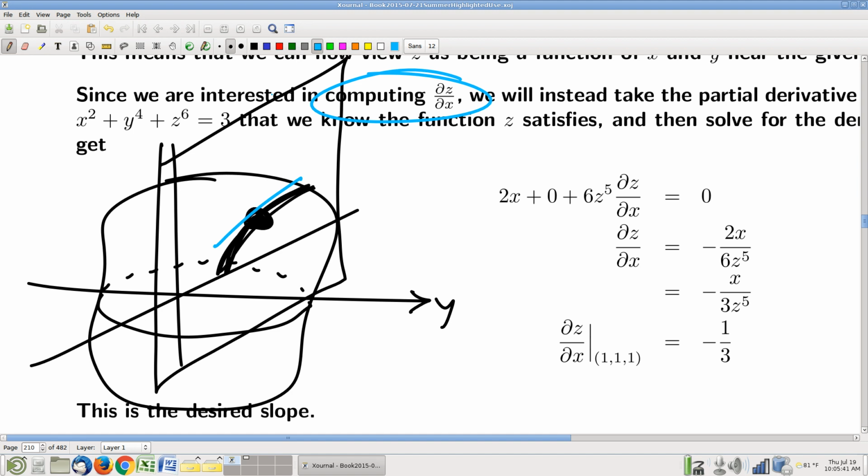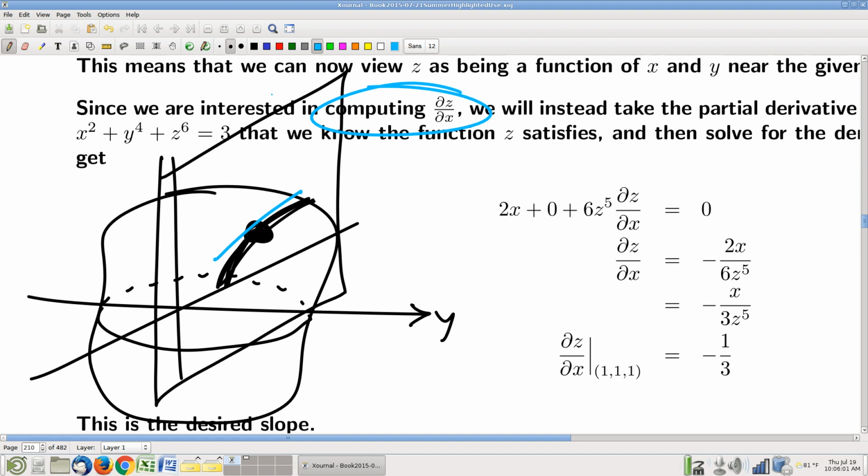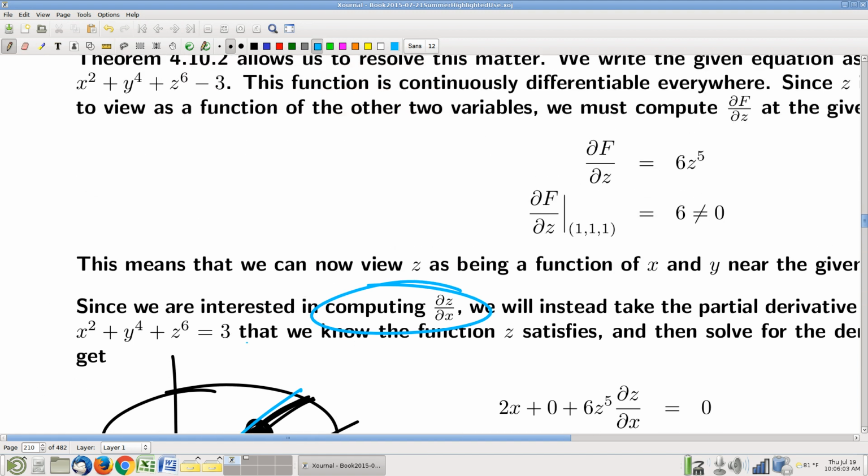That make sense? You always got to analyze these things. Don't just assume, well, the question said this variable, therefore I need to use that variable. You got to think about the phrasing of the question, interpret, make sure, draw the geometry if you have to, make sure you're understanding the question correctly, and interpret appropriately what is the thing you actually have to compute. So we're computing the partial of z with respect to x. Two things you need to know about this. First of all, it is the partial of z with respect to x. So I have to take the partial of f with respect to z.